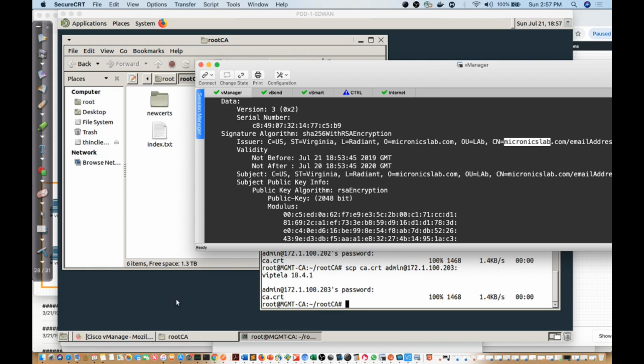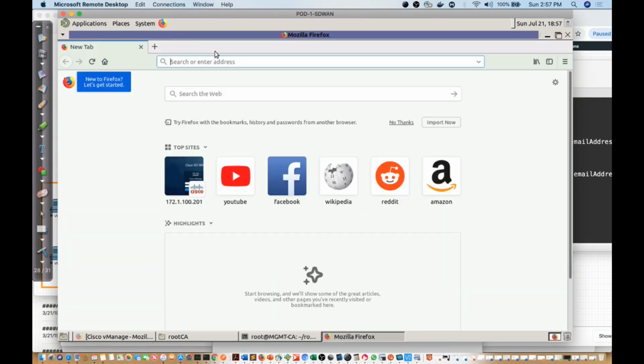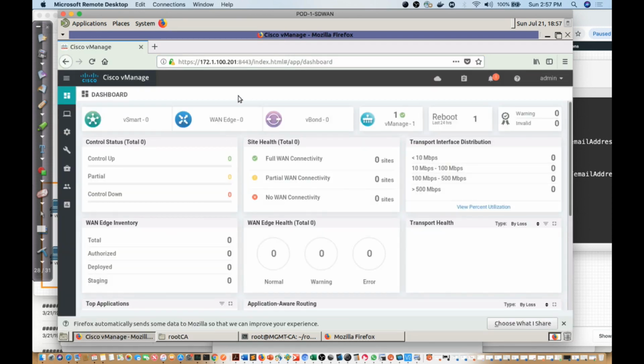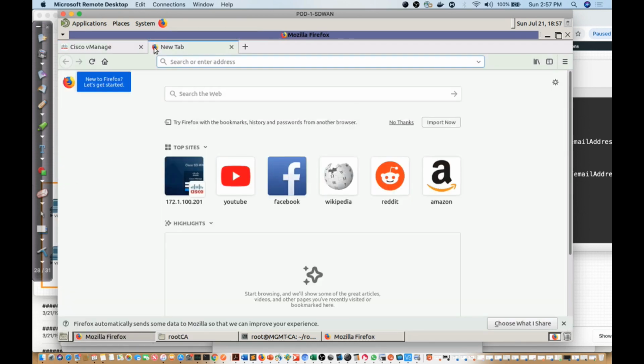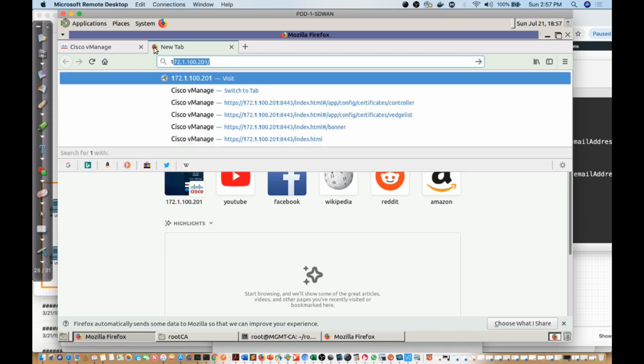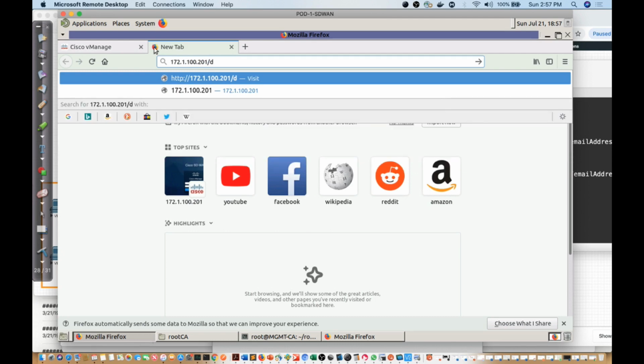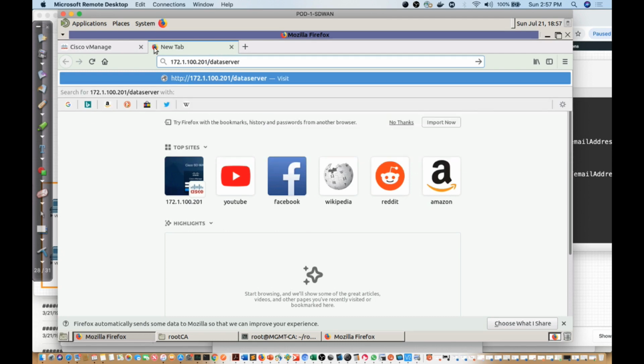Now there is one other thing that I want to do, and I don't know if it's a requirement anymore or not, but I want to make certain that I verify that the vManage database is resynced. What does that mean? Well, this is my vManage. So I'm going to open up another tab and go to 172.1.100.201. That's the IP address of my vManage. And I'm going to go to the data service /system/device.